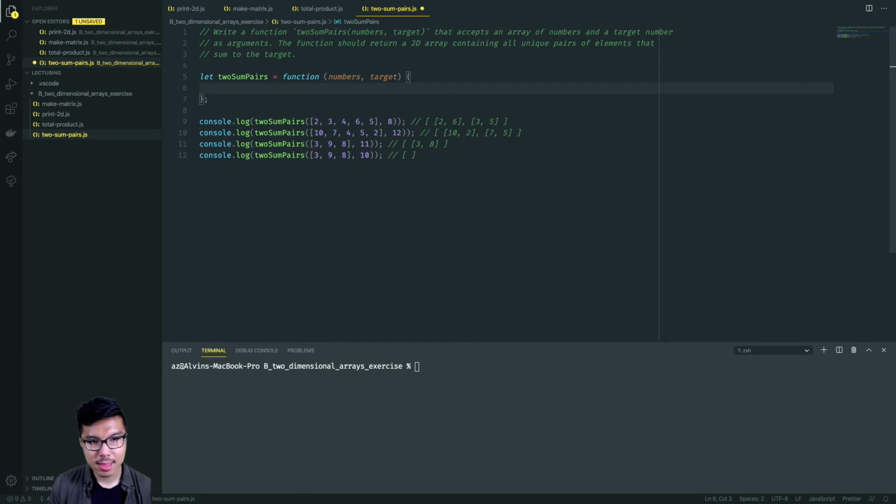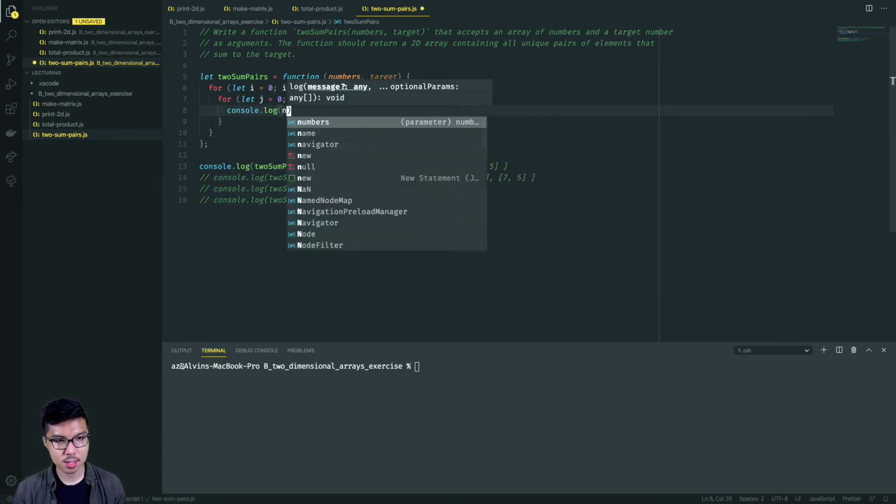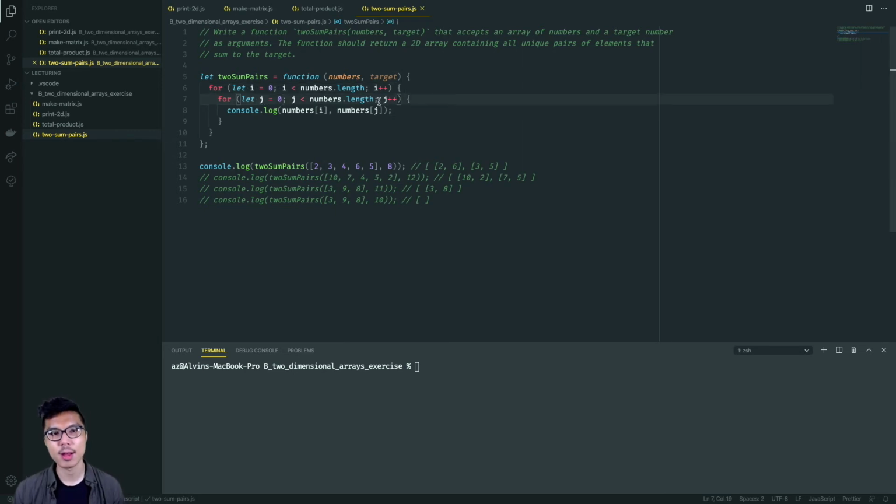And let me start with that pair finding logic. So recall that's just a matter of using nested loops on the same array twice over, right? So let me just bang that out. And for now, let me just run the first example, and I'll print out what elements I hit. So console.log numbers at index i as well as numbers at index j. A few things to point out here, right? I'm using nested loops once again, but they iterate over the same array, giving me that pair finding logic, right?